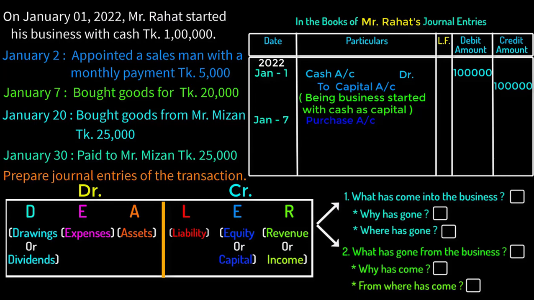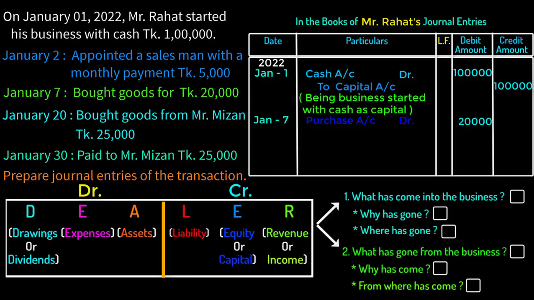Okay, now find out whether this account is debit or credit. Purchase is an expense account. Here the company had purchased goods to sell them, so purchase account is increasing here. That means expense is increasing here. On the other hand, expense is a debit item. That means debit is increasing here. You know that if debit increases, it remains debit. So you will have to debit this account. Therefore, write here purchase account, debit, and write here the amount taka 20,000.